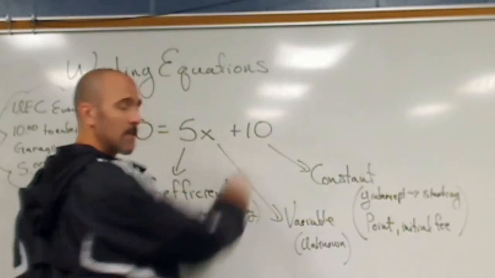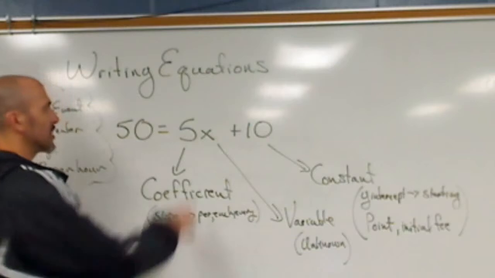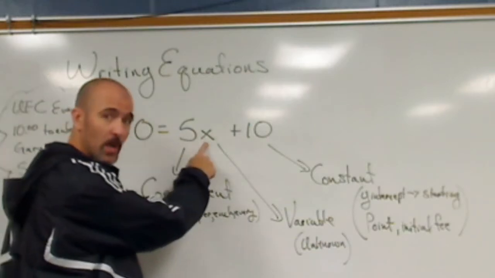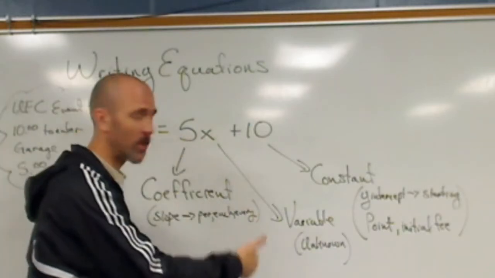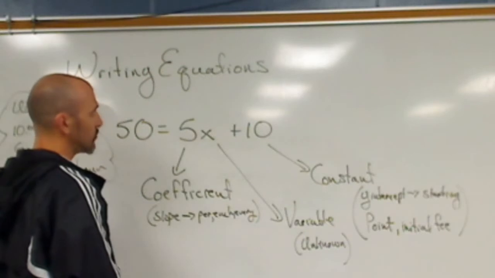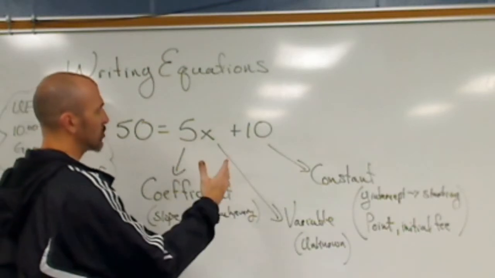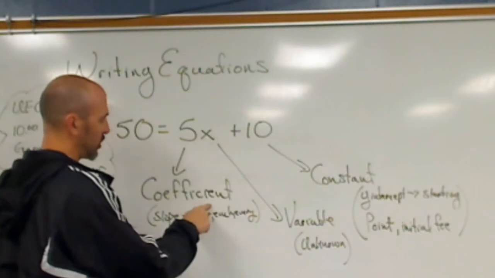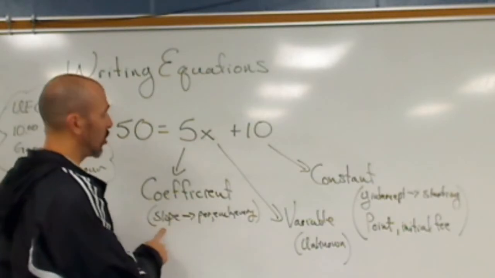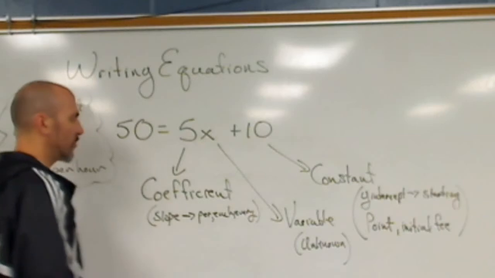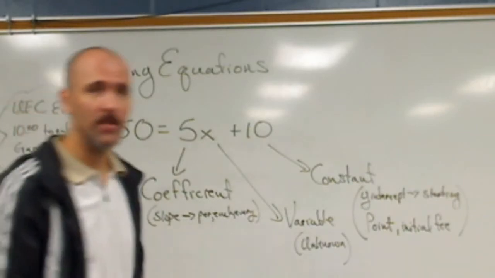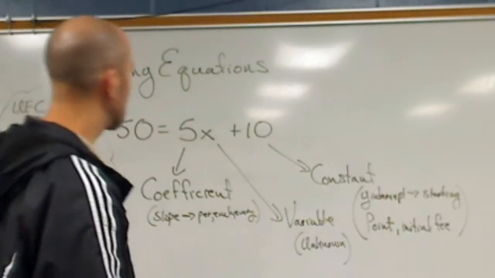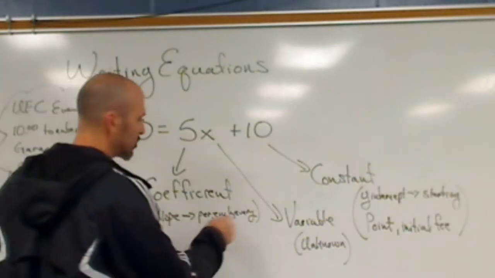That's your constant. Okay? The number that's next to the variable, of course, is your unknown. We don't know how many hours we were there. But in this case, we had to pay $5 per hour. So the number that's next to x, that's called your coefficient. Later on, that's going to be called slope. But right now, we're going to call this thing the coefficient. And there are key words to help you identify this number, and those are per, each, and every.